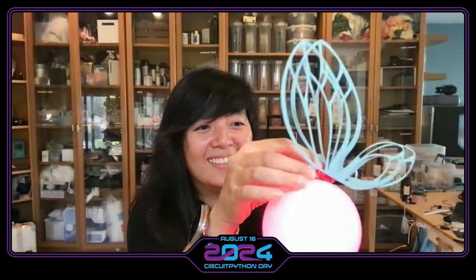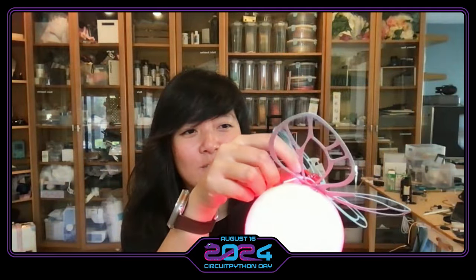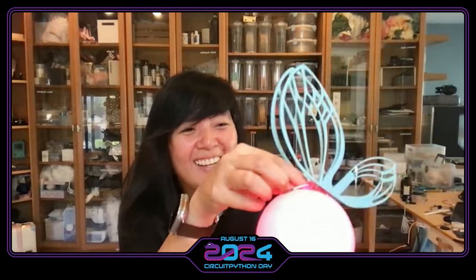I do have one more project and this one is sort of a work in progress that I'm not sure I'll ever finish. It's a little bit falling apart right now, but it's fun to see. This is a little fairy from Breath of the Wild — Zelda. It lights up and it has a little touch sensor here — if you touch it it sometimes just moves, but if you touch it it flaps its wings. It uses those little pager motors, the little dollar ones.